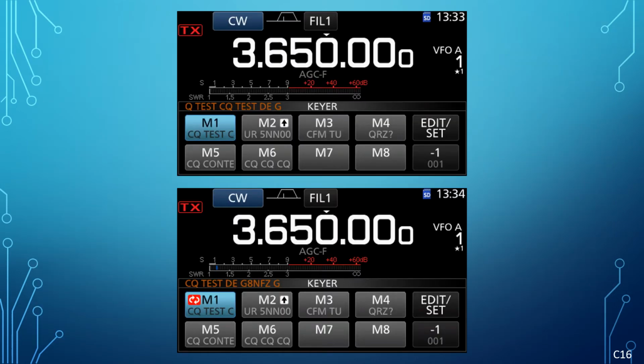The button highlights to indicate that it is sending, and the message scrolls across the strap bar at the top of the keyer panel. See the upper screenshot. A repeat icon appears on the button if we've chosen that in the lower screenshot. Touch the button again, or your key, or push the physical exit button to stop sending.